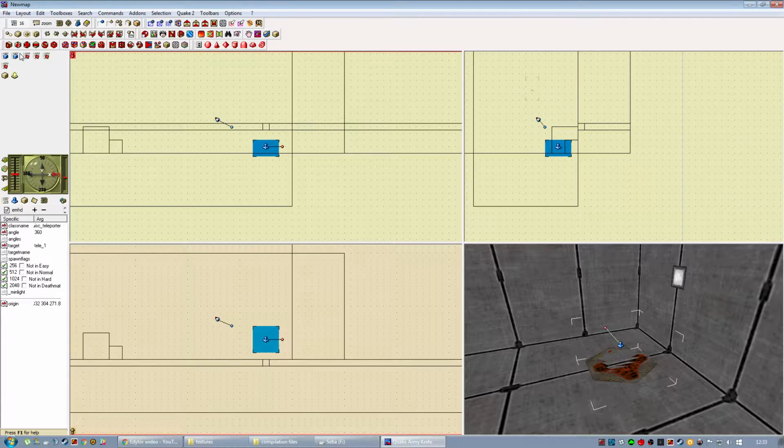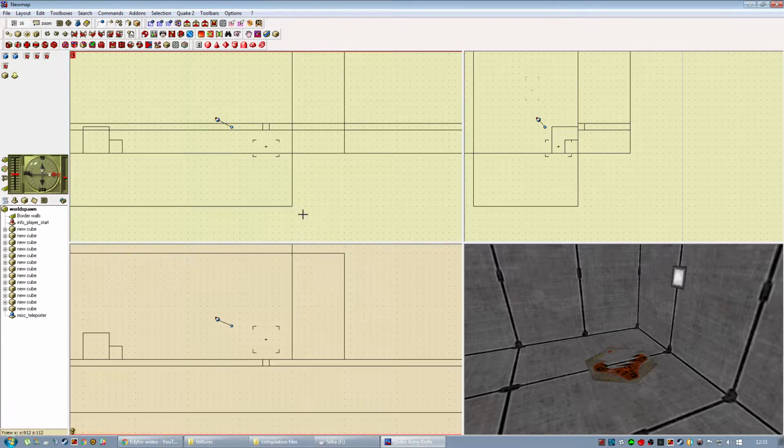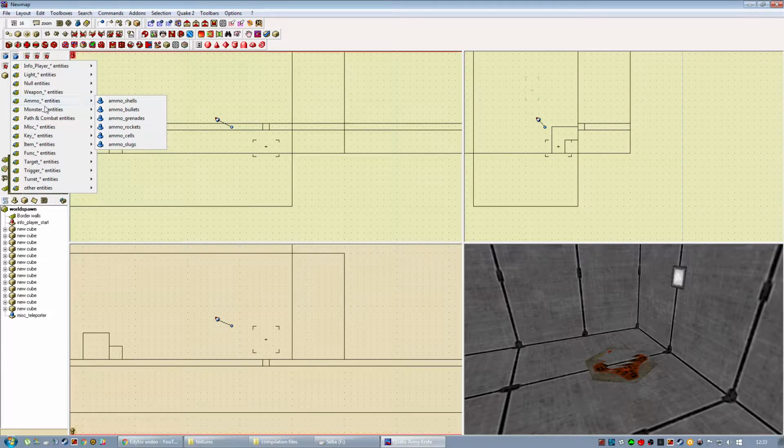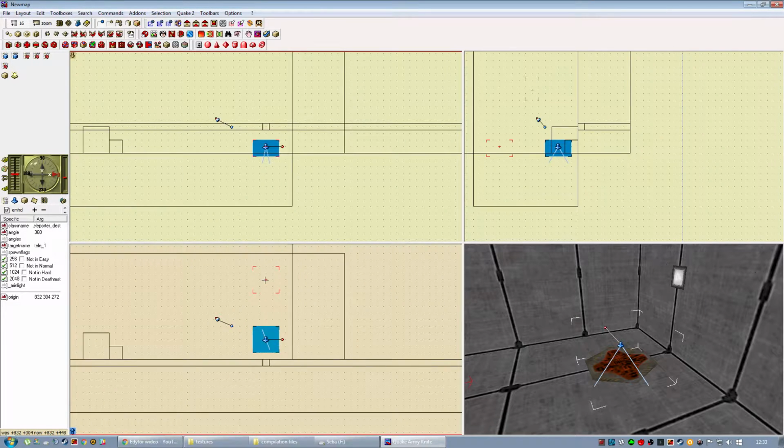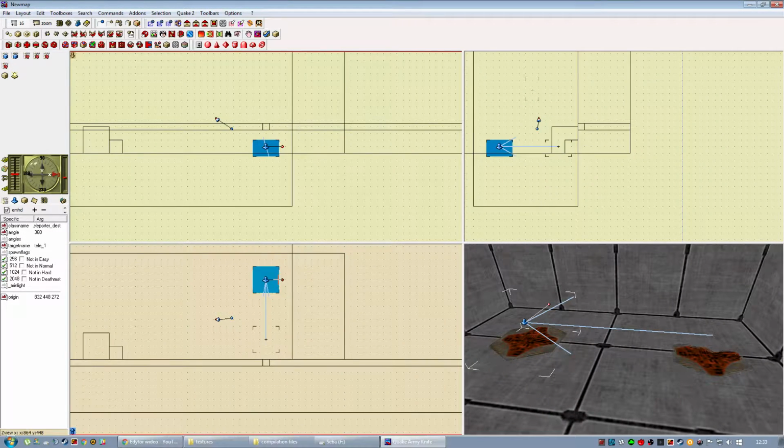You can change the name, like I just give different numbers if you have many portals in your map. And from the MISC you choose the teleport destination, like here. You choose where the person is going to look after teleportation, which direction.